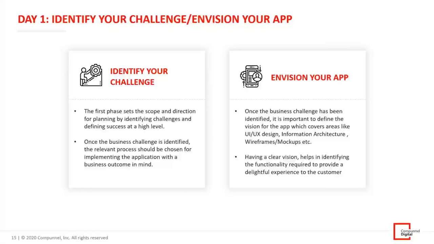So that's where the whole UI UX design, information architecture, wireframe and mockups team comes into the picture, having a very clear vision to identify what kind of functionalities you really want in your app, because our intention is to get very rapid development of these apps and put them into production and start using them. Nowadays most organizations are using Power Apps for POCs. So if you have an idea you really want to test, use Power Apps, develop that idea, and test it. If everything goes fine, just keep improving that idea and keep adding features into the Power Apps.